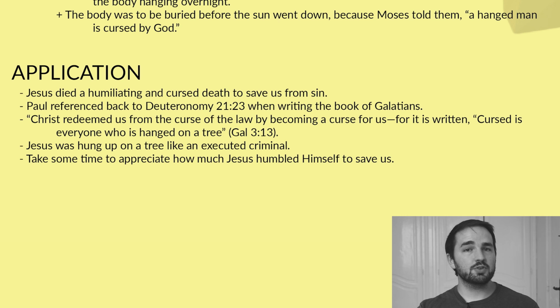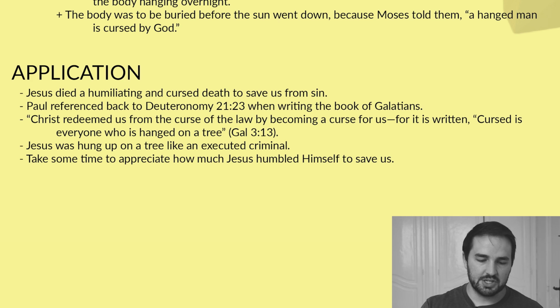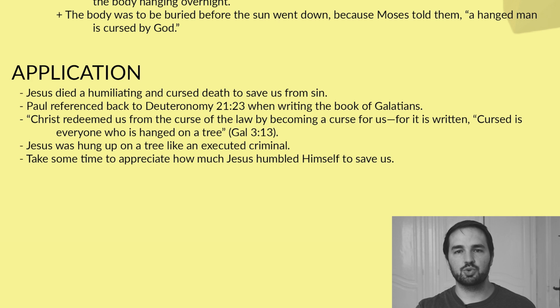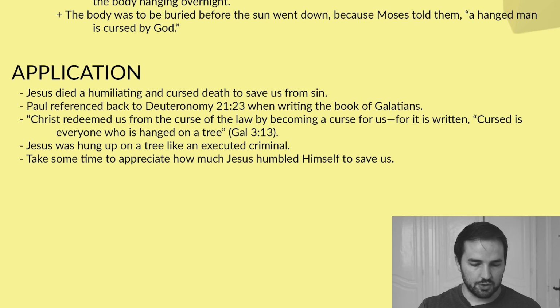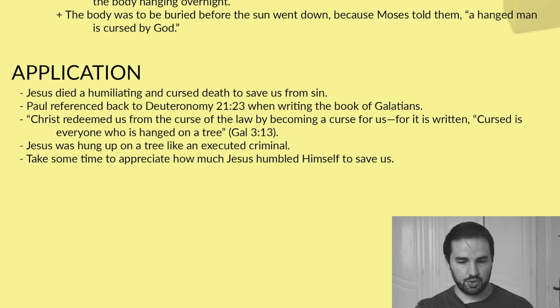Paul actually references back to Deuteronomy chapter 21, verse 23, when he's writing the book of Galatians in the New Testament. Quote, Christ redeemed us from the curse of the law by becoming a curse for us. For it is written, cursed is everyone who is hanged on a tree. Galatians chapter 3, verse 13. So Jesus was hung on a tree like an executed criminal.